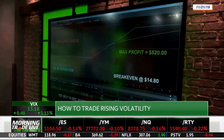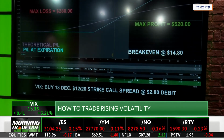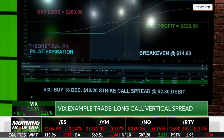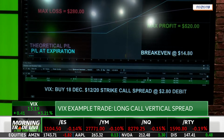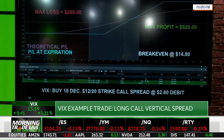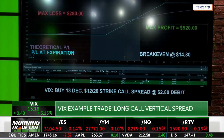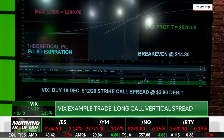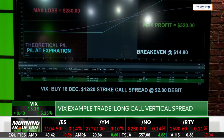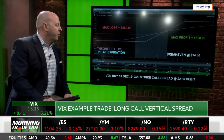And this is what I've got: a couple different trades, same basis or thesis behind both of them. The first one I looked at was just using VIX options. And you can just buy a straight call. What I did was I created a long call vertical. So if the market does pull back, implied volatility rises, you take advantage of that. So maybe some of your positions that you have on, your long equity positions or long option positions that are bullish, this is a way to hedge maybe some of those losses if it does turn around.